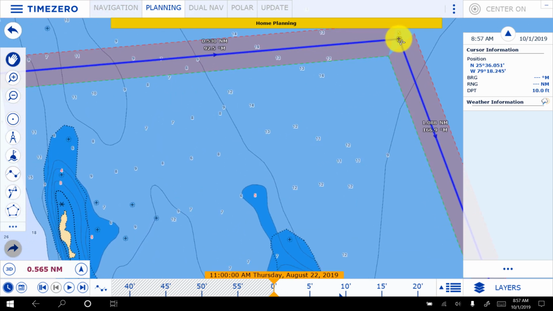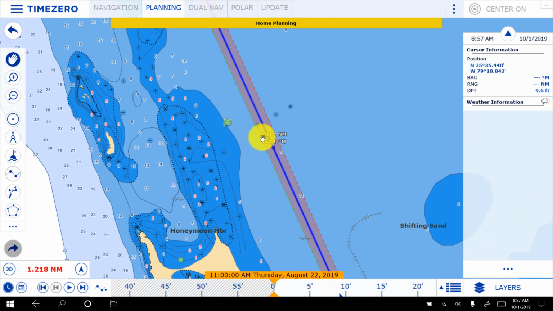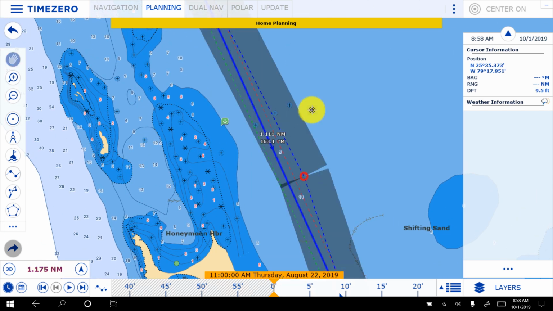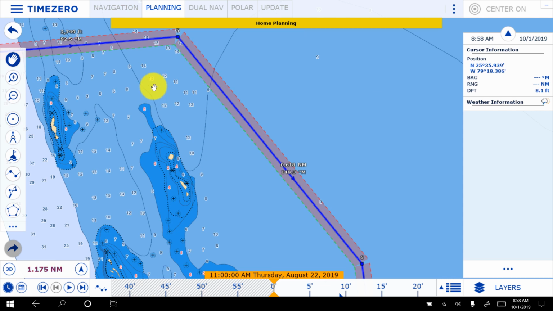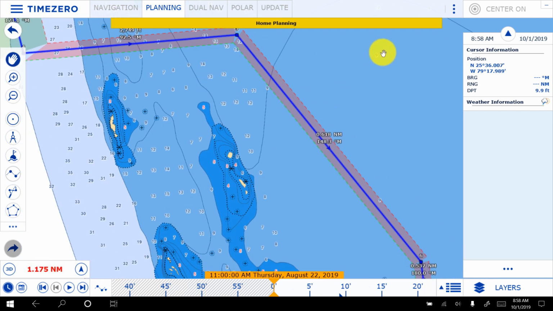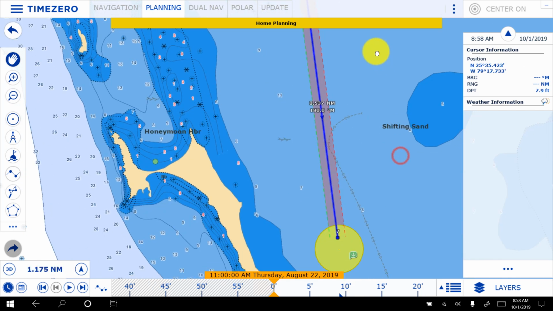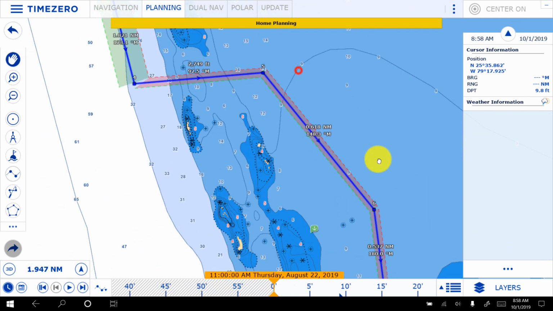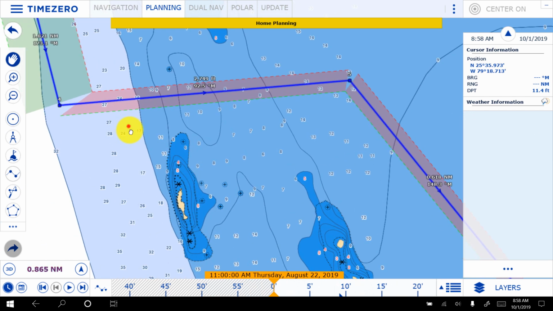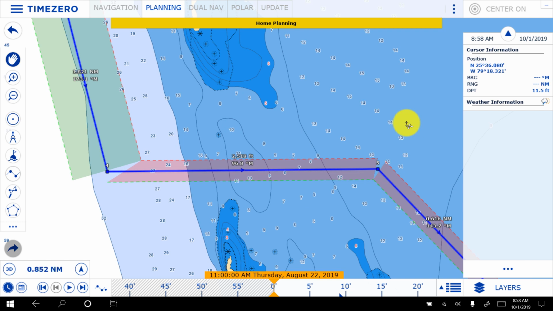Okay, what's the problem here? Just like those, maybe? Let's see if we can insert. Nope. Sometimes it does really funny things. There's a depth of 9 feet. We do everything in feet just because our boat's set up in feet. Otherwise, we would do it in meters, and we'll probably switch over to meters pretty soon. Sometimes it does funny things, and nobody can really figure out why. This should be totally fine. It might not actually be fine, and we'll keep our eye out, but from a TimeZero perspective, this should be totally fine.